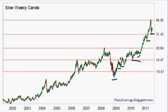I think they look like higher highs to me. Or well, lows. I'm now doing the highs. This high here was a matching high, neither higher nor lower, but then this one was higher, and now this one is also higher. So it's got a pattern that's within an uptrend. Now this might not be the low. If it continues going down like this, then maybe it will make a lower low. But as of now, it's making that of a higher low at this significant Fibonacci line at 31.42.